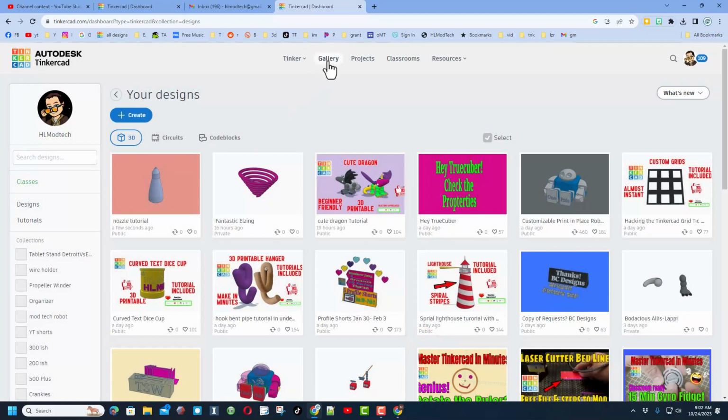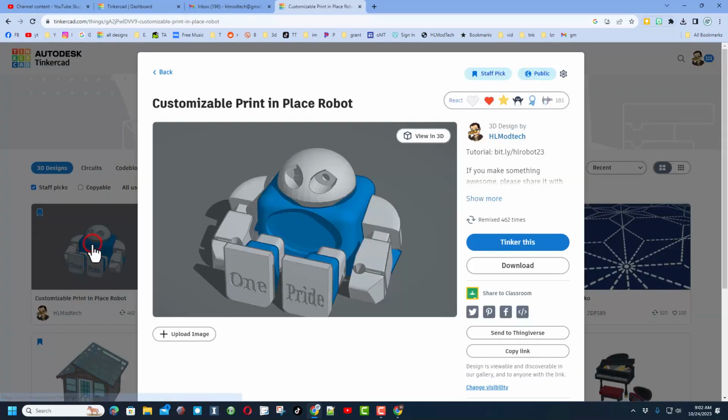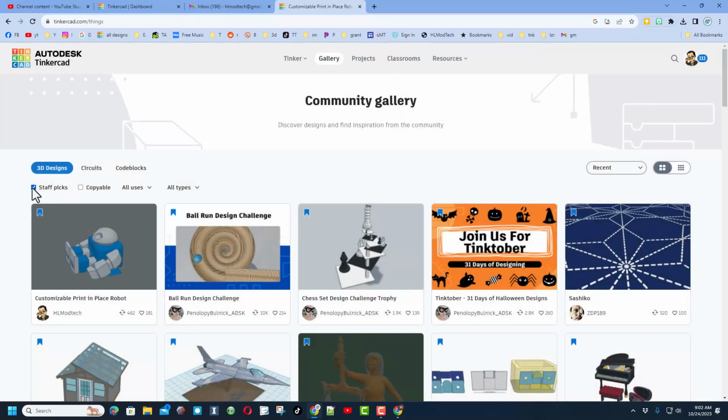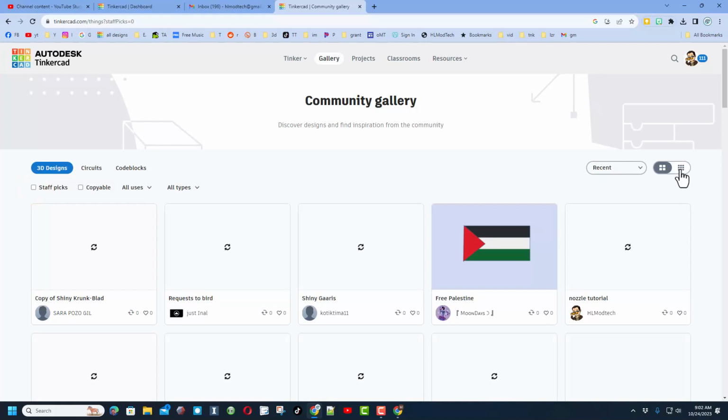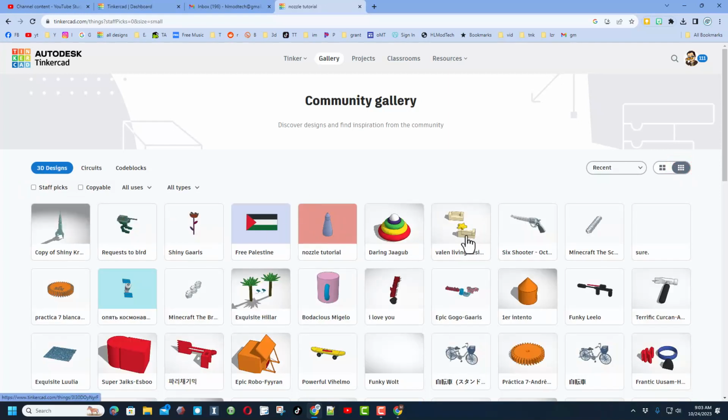Of course, friends, I do want you to remember there is a gallery. When you click on this, of course, you'll see the staff favorites. When you click on these, if it is one of mine, you'll notice there's always a tutorial. Also, reactions are appreciated. Instead of staff favorites, though, I want to shut those off, switch to the larger grid. Of course, friends, there is my design, but I want to give a couple of likes first.